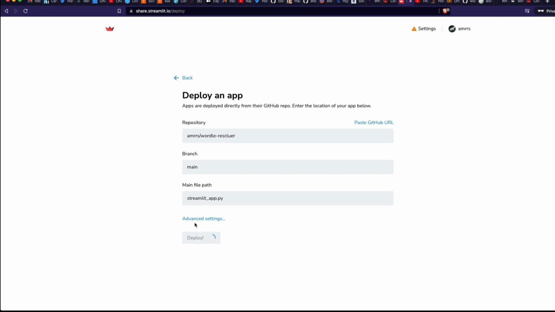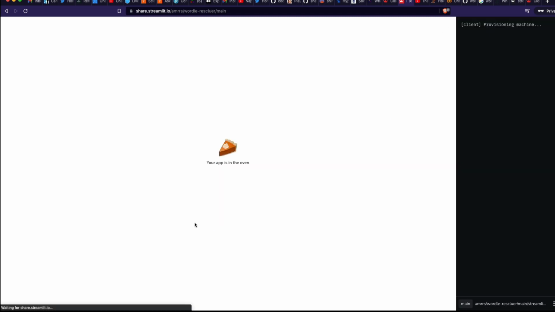The magic is basically you're going to get a cloud space where this app is getting deployed. You can see the machine is getting provisioned, and all the individual libraries that we have used in this code as a dependency will get installed, and then finally this app will be ready for us to use, or anybody on the planet to use. It might take a couple of seconds, less than a minute, I think.